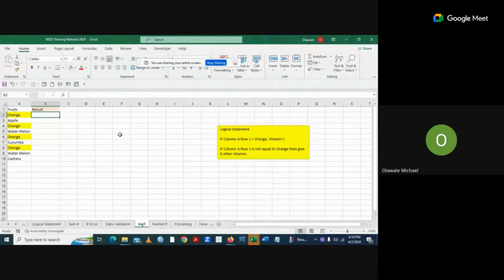Now, let's quickly look at this and end the class. For those that don't know logical statements, this is how to go about it. When you hear logical statement or conditional statement, that is when IF comes in. If you do this thing, I'm going to give you this thing.